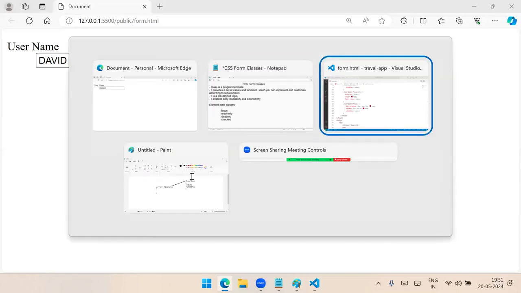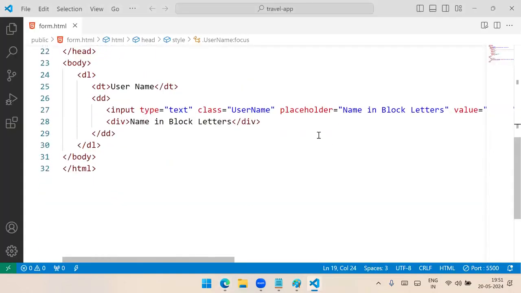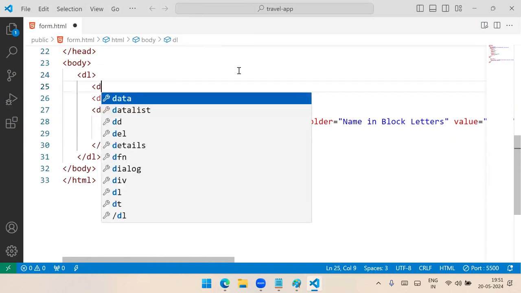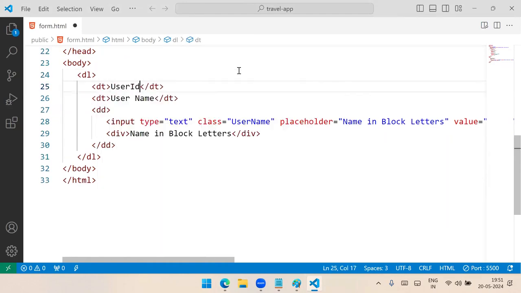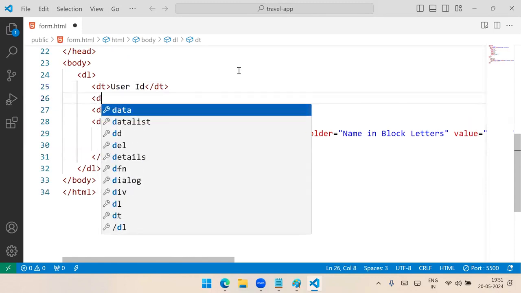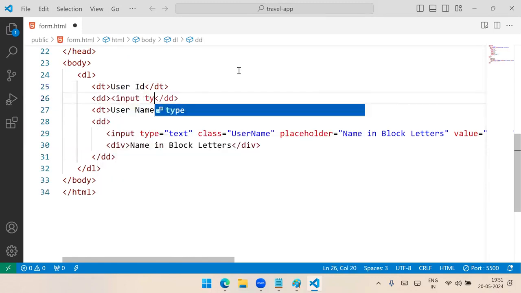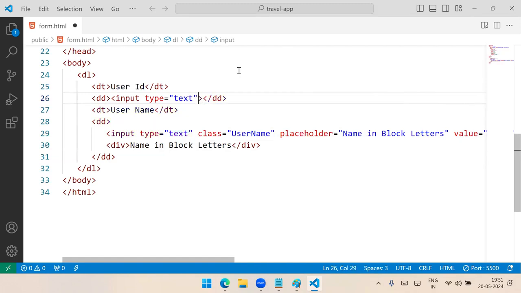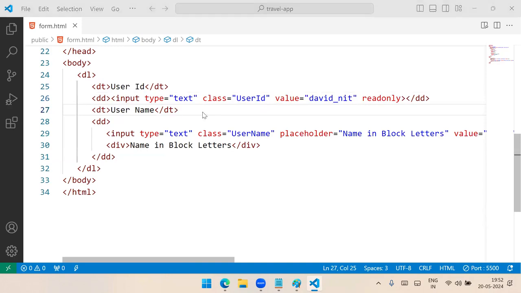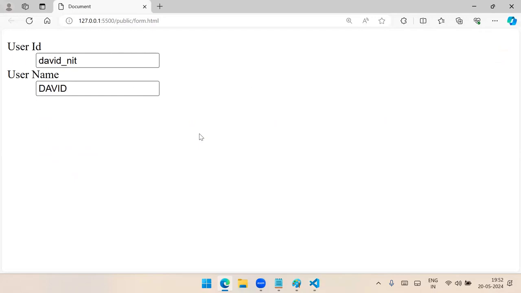For example, suppose I have another data term, user ID, and the data definition input type is text and the class is userID. The value is something like David underscore NIT. And I am keeping it read only. Already we learned what read only is. You will see that both look the same.